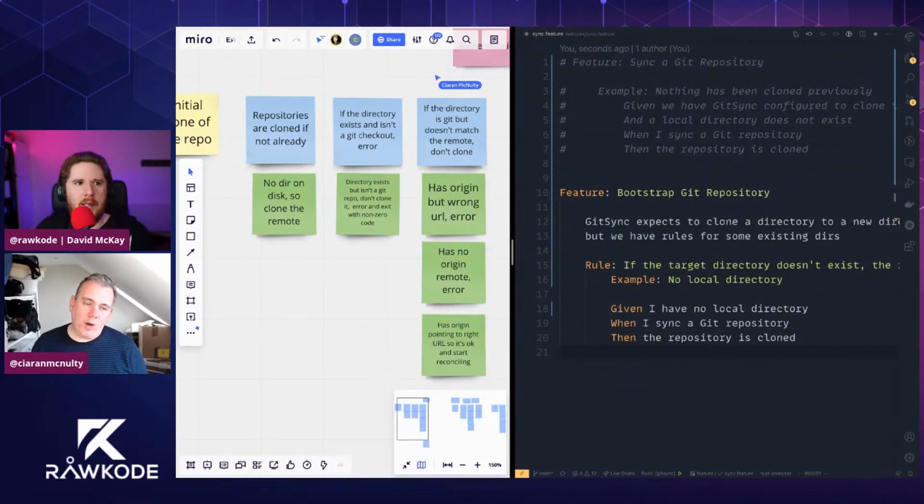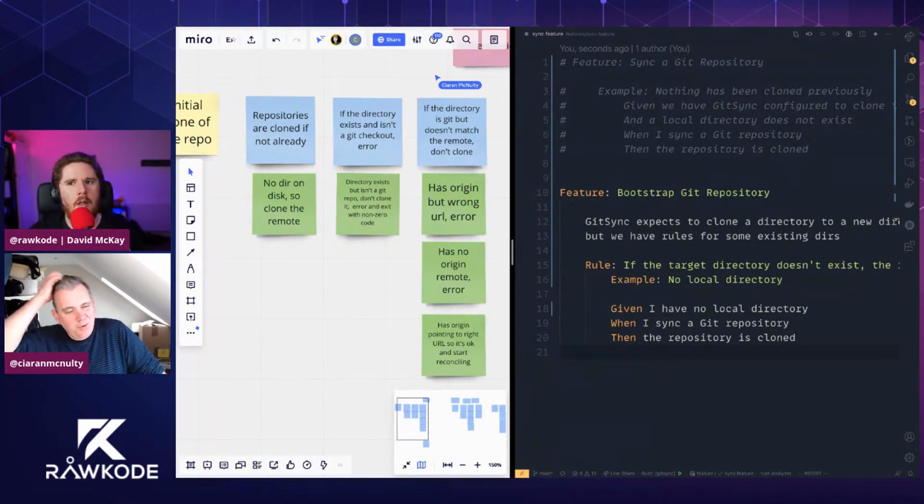Okay. So I don't think it matters then, for this rule and this example, because we haven't explored the configuration element yet, right? Yeah, and I think we could add in, when I sync the repository at git colon whatever, then git colon whatever is cloned to disk. But I don't think a reasonable reader would expect anything different. Do you know what I mean? Yeah, that's true. I think anyone would think you're going to implement it. So I asked to sync some remote, and you sync some different Git repo. So I think that's enough. That's maybe enough detail, but it's definitely a judgment call for the author.